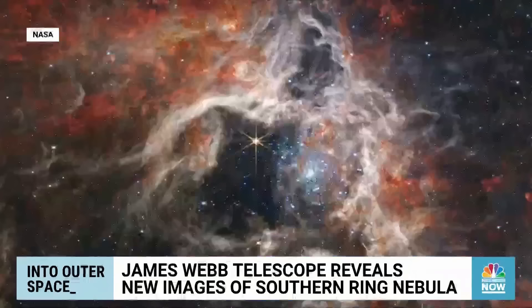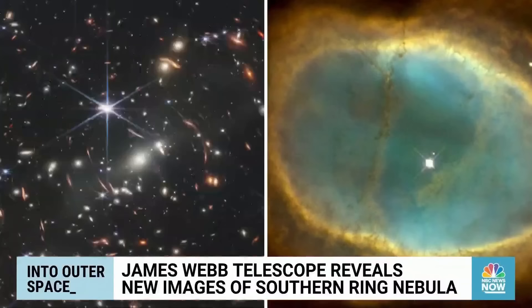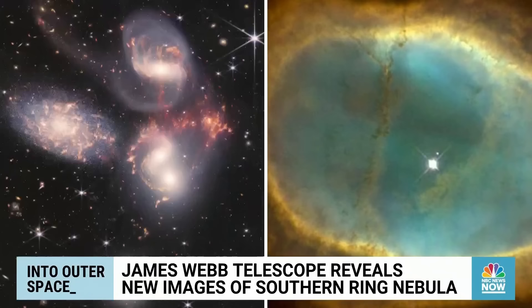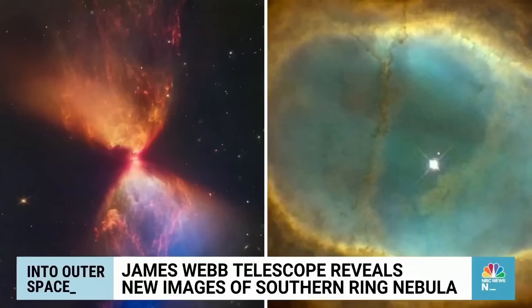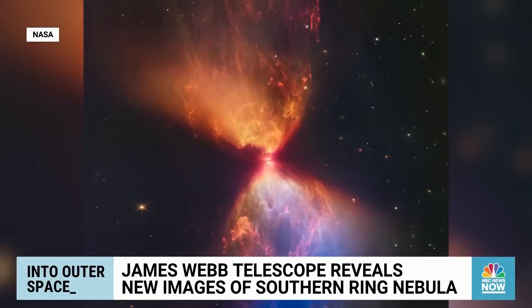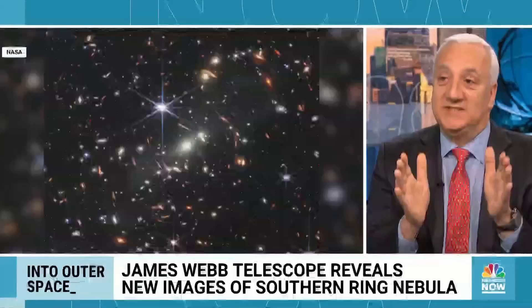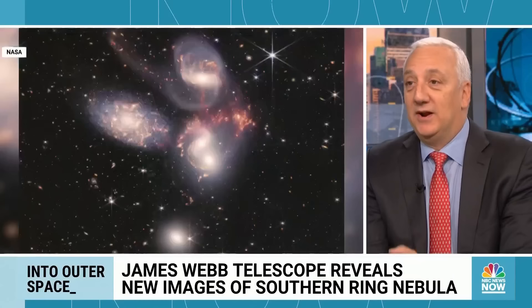It seems like what's so incredible is that this telescope can see so much and is finding things we previously did not know about. Could you foresee it making even bigger discoveries? Absolutely. Webb is still fairly new — it was about six months ago where it started up and we got those first images over the summer. You start out slow, making sure it's working, imaging things like the Southern Nebula to learn how you can use it. And what they're seeing is things they never thought they would discover. What they thought was two stars orbiting each other — they found a third star, and now it looks like there might be a fourth and fifth star in that region. They're going to start pointing it at other things, and who knows what they'll discover. They're just warming up.